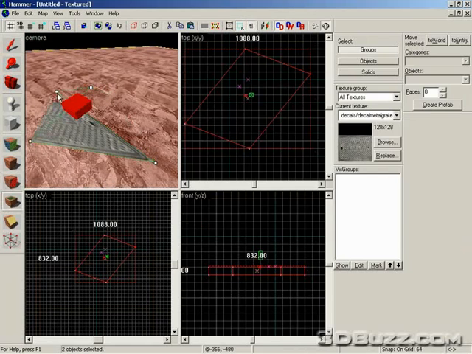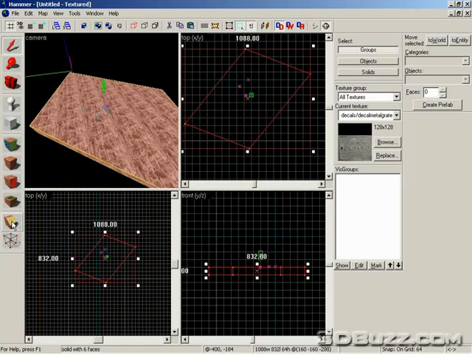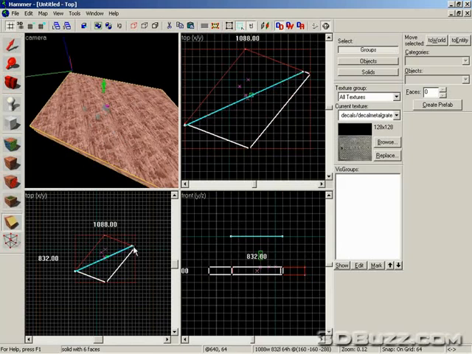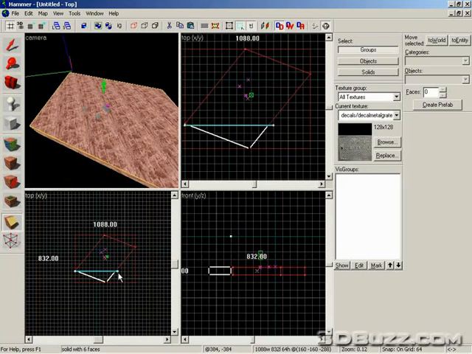Then there's cutting, so let's select our geometry again. We can cut our geometry any way we want, so let's say we want to cut it like this. I'm pressing one part of the geometry and I'm dragging. You can start anywhere you want, so in the middle of a piece. So it's like a slice tool.